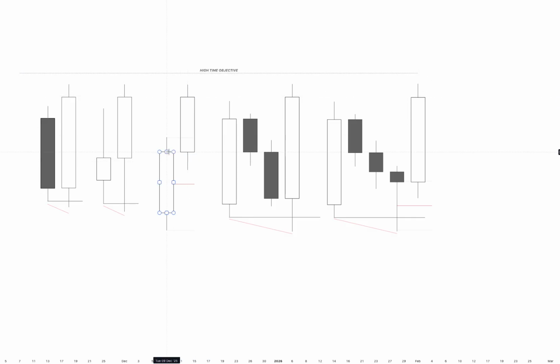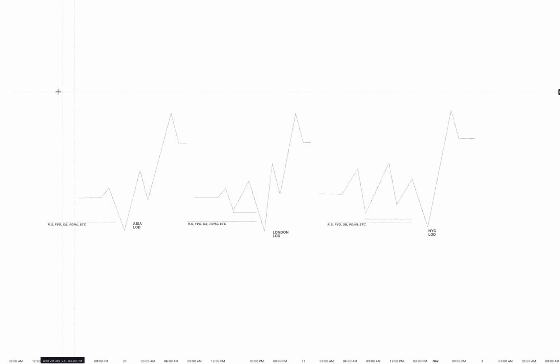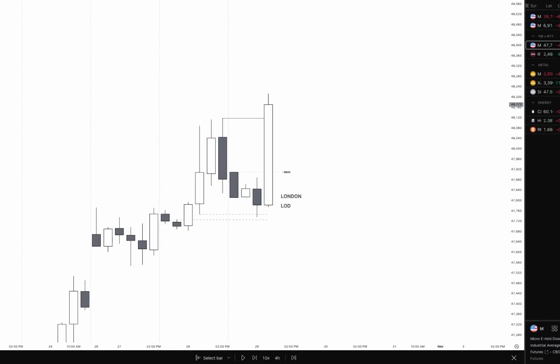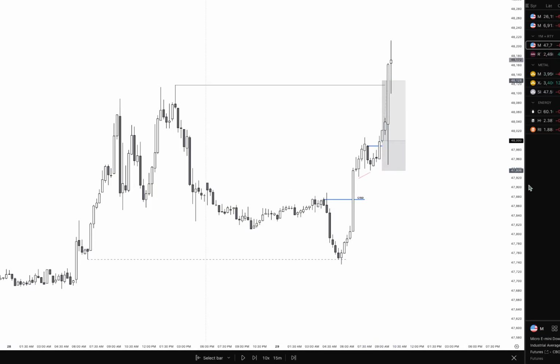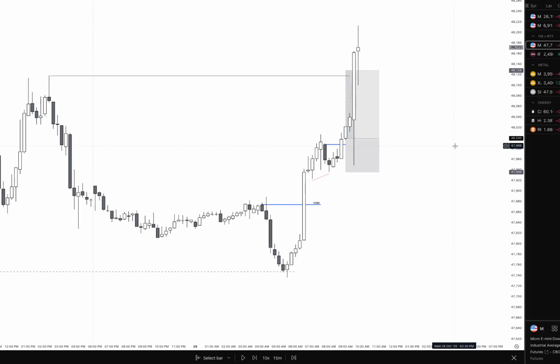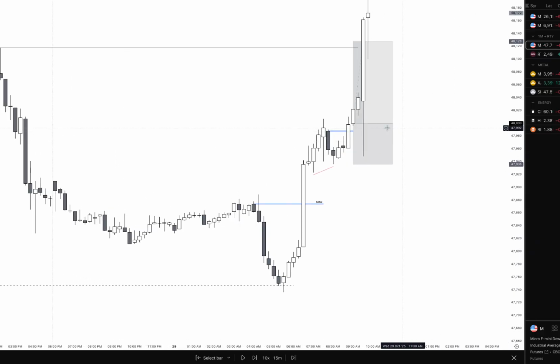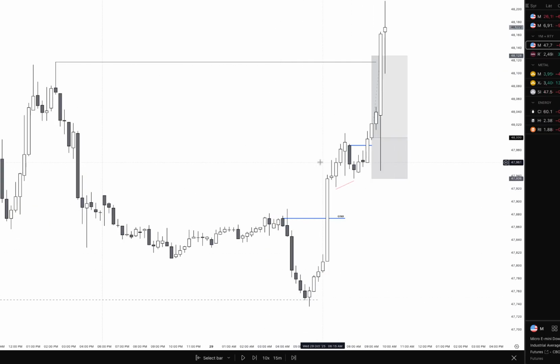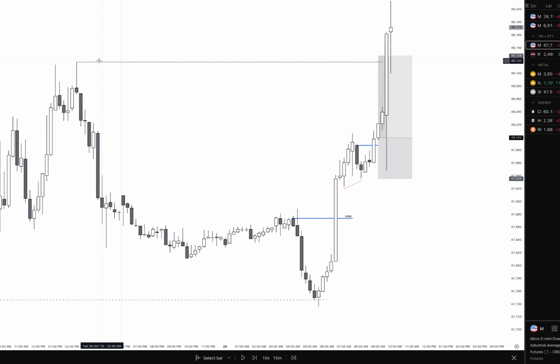So I get the bias based on the previous day close or of the range. Then I look for my profiles to confirm my daily bias, and then I look for my setups. So I have the daily bias, then I have the confirmation, and then I have the setup. The setup needs to happen after I get the confirmation, which is the reversal, trading away from the low of the day and into the objective.